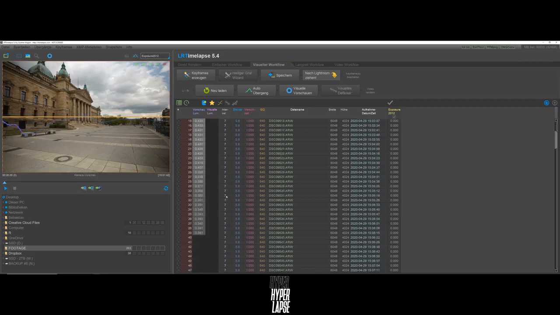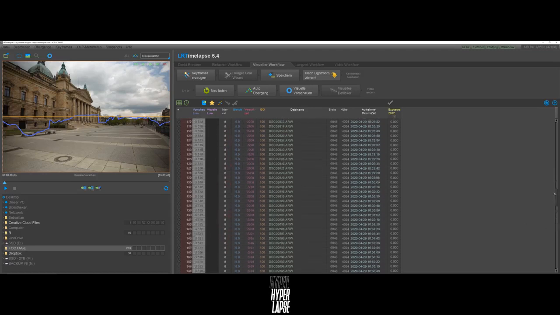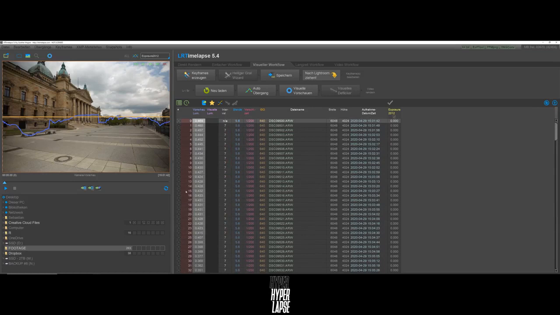For example, here in the handheld version we worked with 7 seconds. Then there is a break where for 12 minutes nothing happened, where I went back, where I put my camera on the monopod, and then I basically took the monopod shots. Then of course there's another break for the tripod shot. That means we have all 3 shots in here now. The video file is not listed here. LR Timelapse is a pure image editing program.